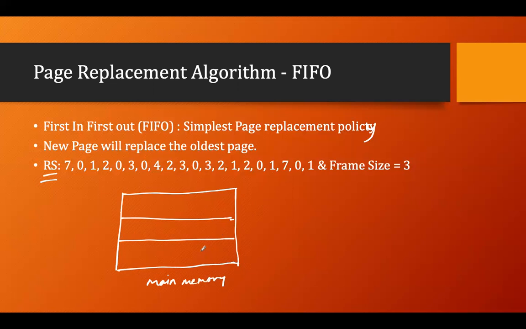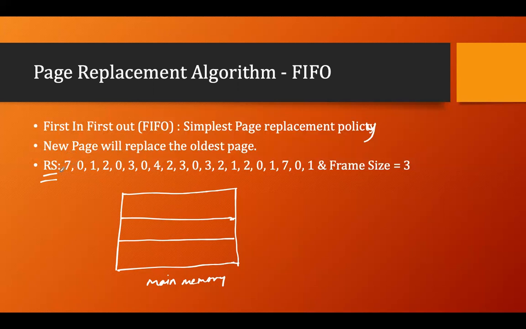And in demand paging, we are using pure demand paging. It means that initially all the frames are empty. Now let's fill it up. In the first step, we get a page fault, right? We get the page fault because there is nothing in the frames, and this is the sequence of reference pages demanded by the CPU.